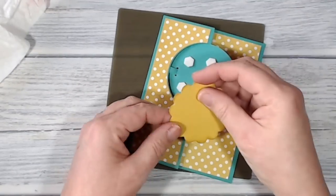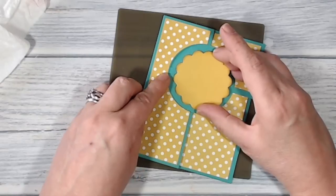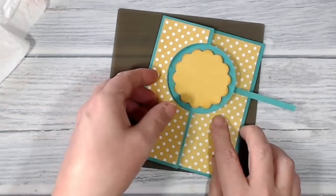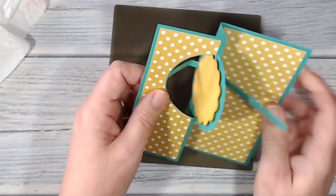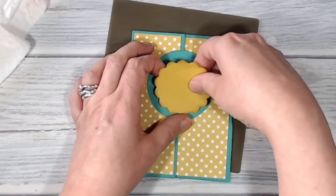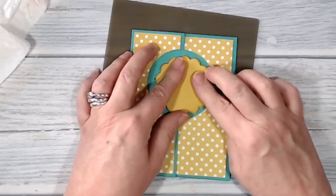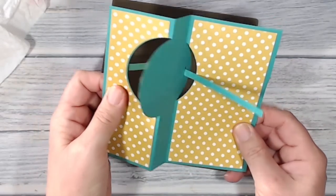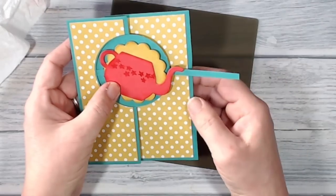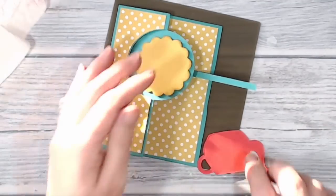Bring this in, and I want to line this up so that I'm giving myself as much room for my mechanism to run as possible. Now, before I really push that down, I'm just going to test that it still works, and it could probably do with coming over just slightly. I'm just going to move that just that way a little bit so that it's not catching. Go. And yes, it's off centre, but don't worry. There we are. Now that runs very freely, and we're going to stick the teapot on top of that, and the teapot will kind of disguise the fact that that is off centre. Well, that's the theory anyway.